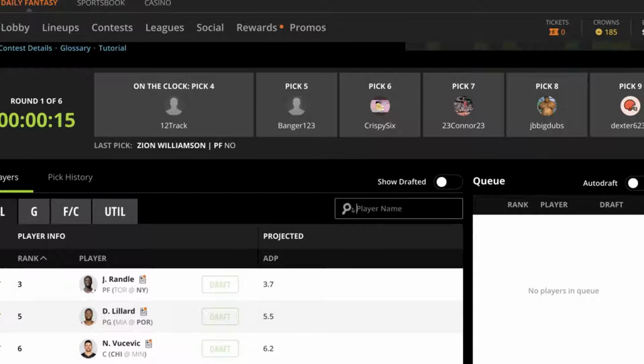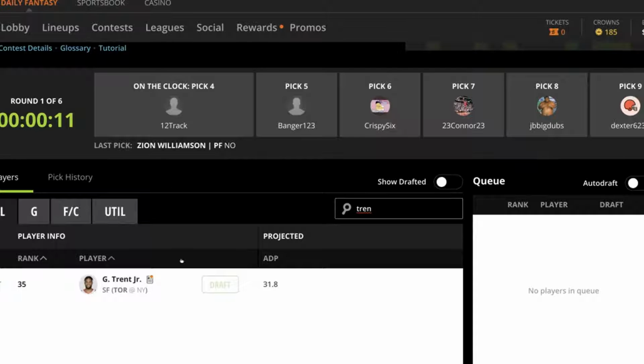So in this draft right here today, we have a lot of people out on injuries. I had the first pick, and I took Luka Doncic from the Mavericks.